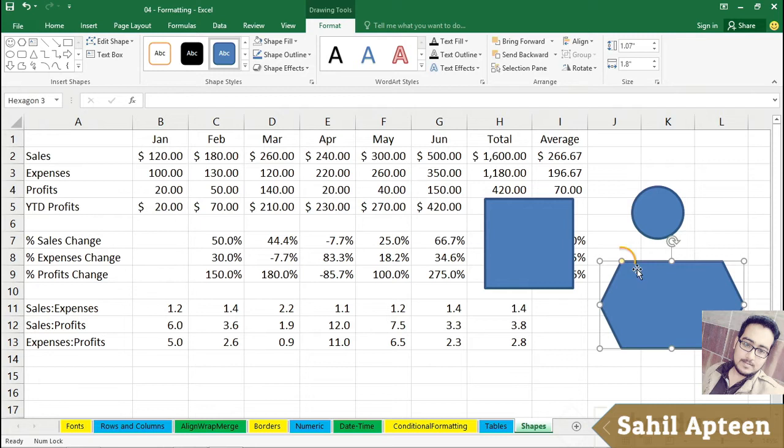Certain shapes, you'll see a yellow circle here, and you can drag that. And it's hard to describe that in a coherent sentence, but as you work with it, you see what's happening. This is approaching a diamond, or going the other way, it's approaching a rectangle. I might want to use that as a title.